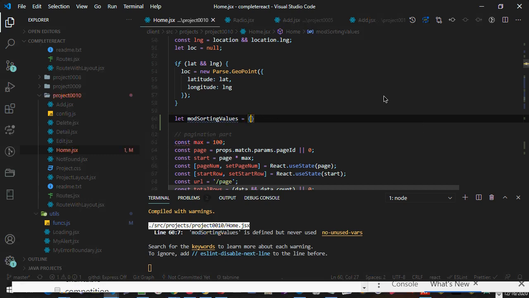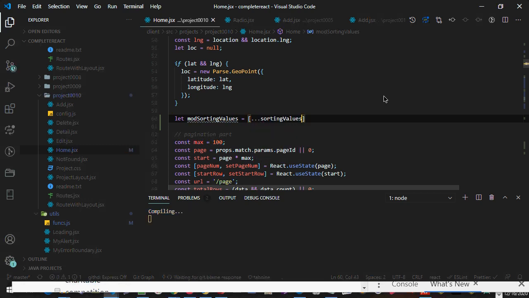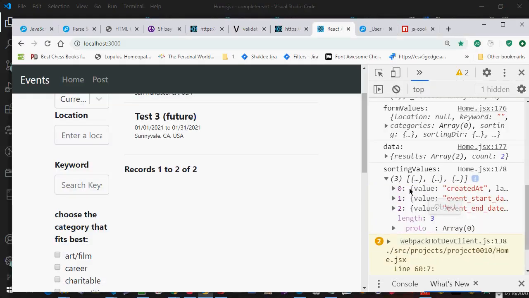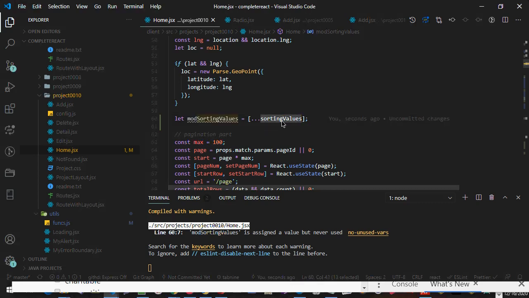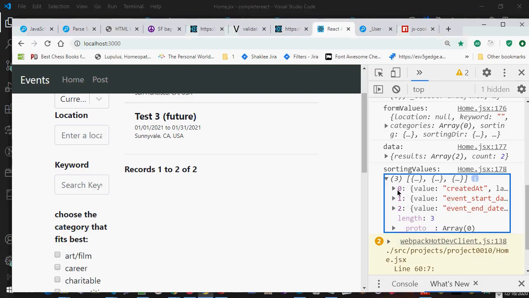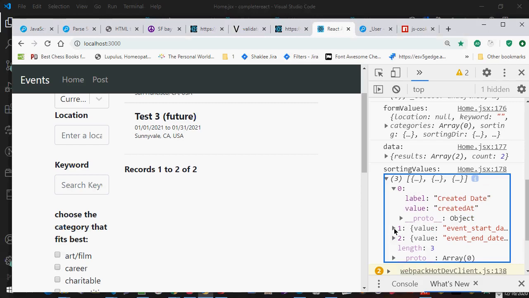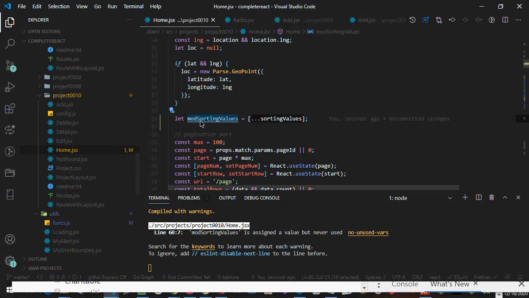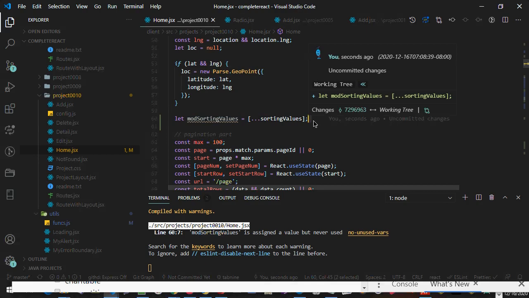Initially I will take it as sorting values. Whatever is there in the sorting values, and in the sorting values we have these three rows: value created date, value event start date, and value event end date. These are the three values already there, which I take in the modified sorting values.